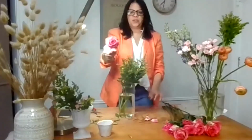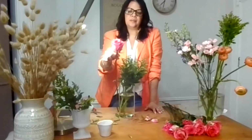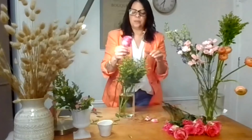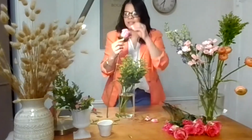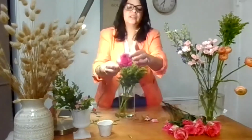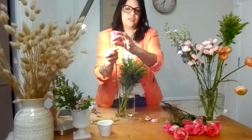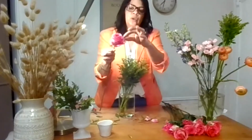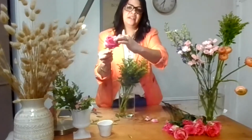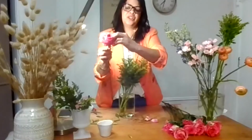The other way, these roses aren't completely open yet. They're still soft enough where I can sort of guide the flower the way I want it to go, but I'm going to blow into it. So it opens the flower a little bit. And if you want to open it more, you don't want to ever touch the edges of the petals because you're going to bruise them. So you put your fingers in between. So put your fingers inside and twirl your flower and just make sure it's inside.